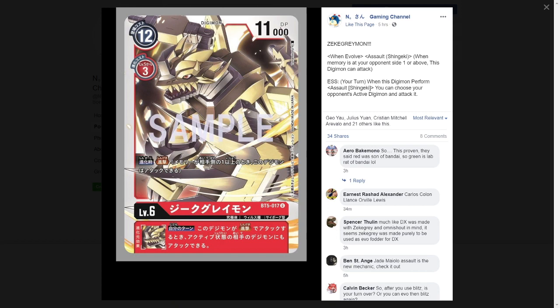What Zeke Greymon is doing stat-wise isn't anything too special, he's just your average level 6, but what is interesting is he has a when Digivolved ability of Shingeki. So Shingeki is basically the ability where when your memory is moved over onto the opponent's side, then this Digimon can still attack. So this is really powerful because you could basically just Digivolve up into him, and then even if the memory is on the opponent's side, you still are able to attack.